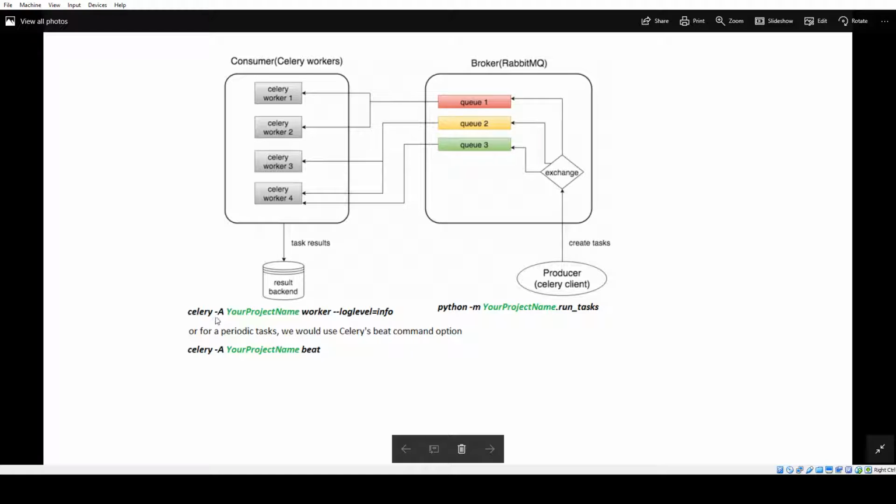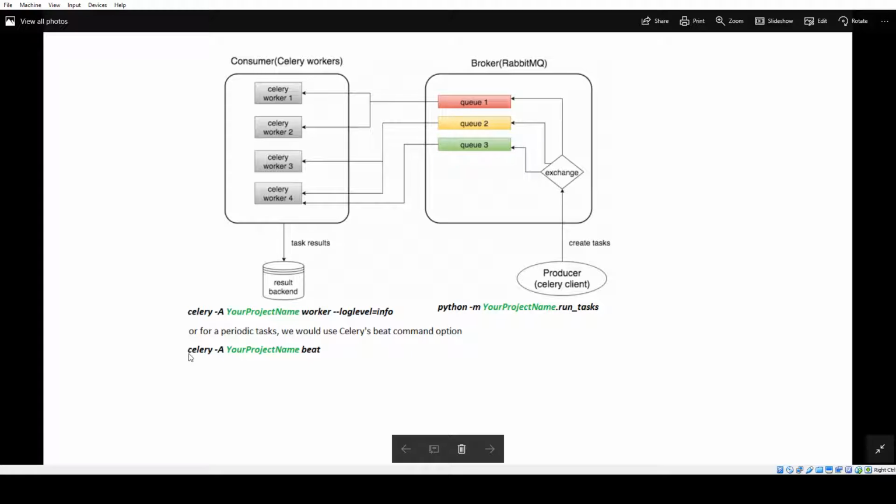It is very important to understand that on the worker side, you invoke the salary worker by calling salary dash capital A, your project name space worker, and then the logging options you want to tell the system. There's also a unique case in the salary framework where a task is a periodic task, which means you don't need the broker to trigger it.